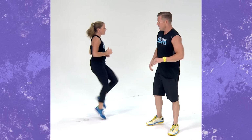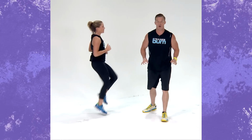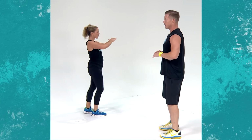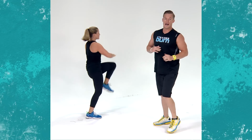And if you watch Morgan, her knees are getting above her waistline right here. That's very important to activate those core muscles. Really stay in the balls of your feet. If you modify, guys, all you're doing is right here. Boom, that's all you gotta do, all right? We got 10, 9, and I'm going to get after it. 8, 7, 6, 5, 4, 3, 2, and 1.